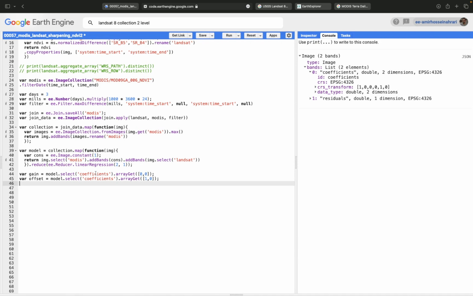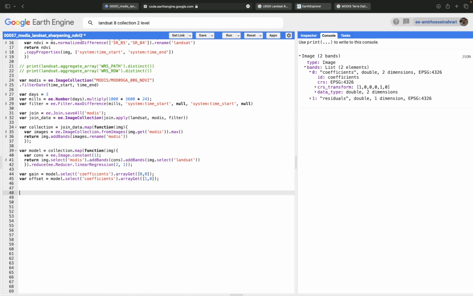Now what you need to do is applying these coefficients on the MODIS images, on MODIS daily data to get higher spatial resolution. Actually, using this model or equation, we want to inject the spatial detail into MODIS images.